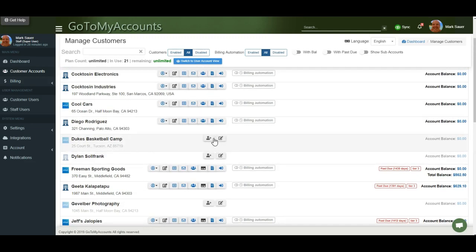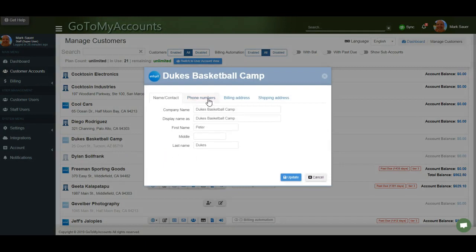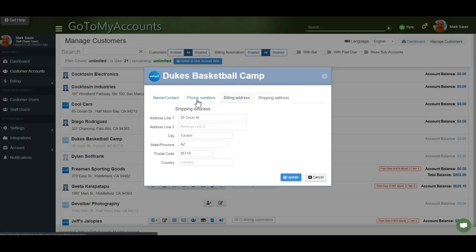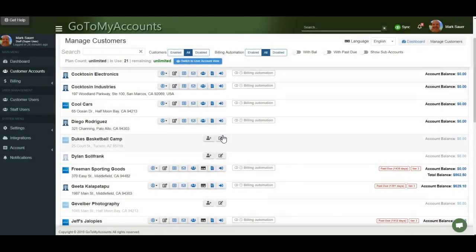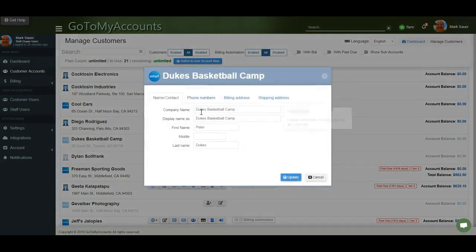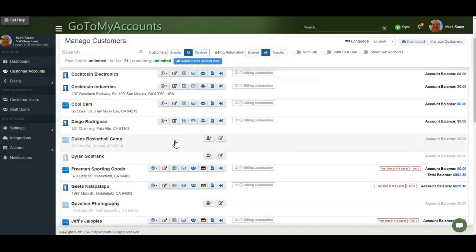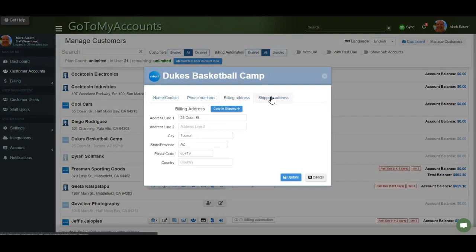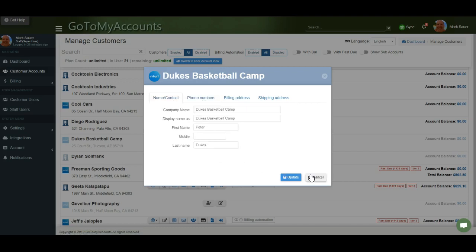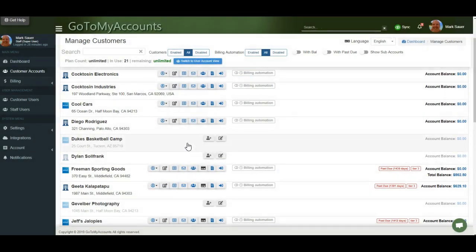First of all, you can always go into the edit little applet here, and you can edit information. It doesn't require that the account is enabled, if you just want to peek in and tweak the names. You'll notice, by the way, that I don't expose the email address anymore, and that's because the email address is kind of irrelevant when it comes to a customer, because we now have this new schema where you have customer users, and it has nothing to do with the customer account. The email doesn't need to match.